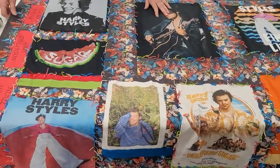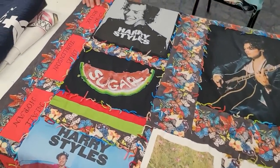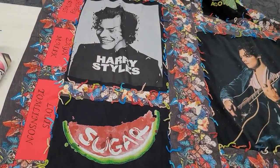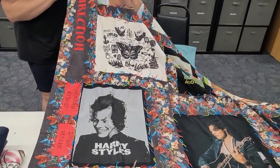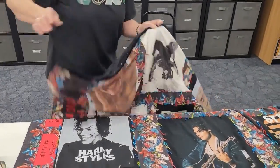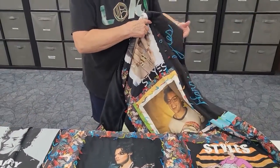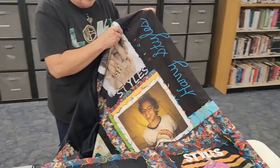The others, I thought about trying to embroider the guys who were in One Direction with him, and I didn't think that was going to work. I did kind of go around the One Direction, and I did kind of try to write his name in embroidery, which my machine is not an embroidery machine. I just kind of freehanded it.